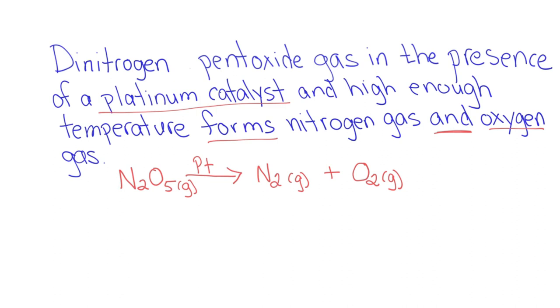So that is how we go from a worded equation to a chemical equation. And at this point, we want to try and balance the equation. So we're going to draw a line down the middle. And I have the element nitrogen and oxygen. Those are my two atoms on that side.